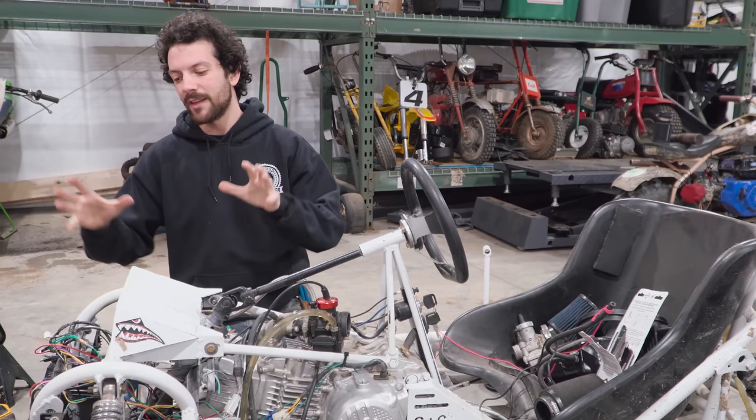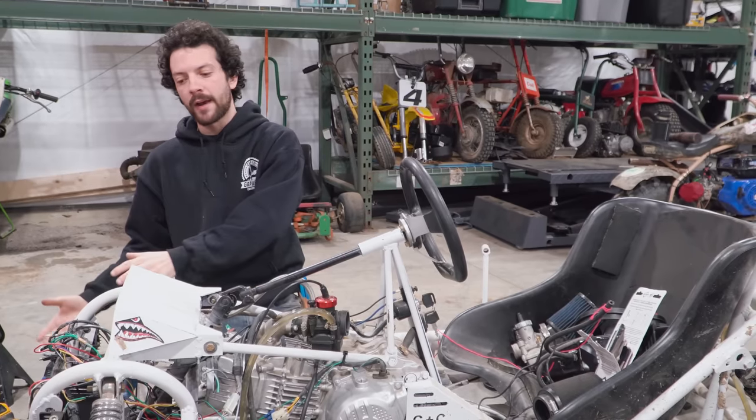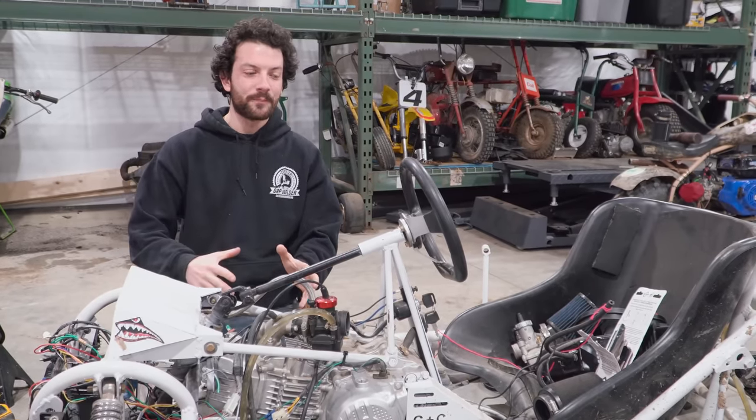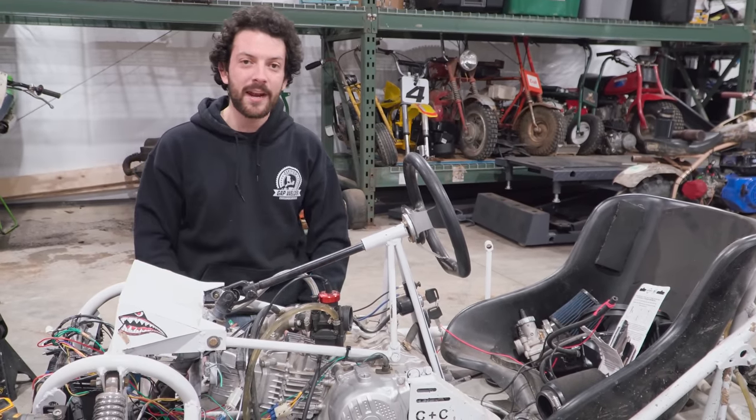So we've deemed that it's maybe some kind of ground issue in the wiring, so we're pulling all the wiring out, simplifying it, eliminating what we don't need, reinstalling, to hopefully get our fastest go-kart ever running and riding around the Grand Prix again.